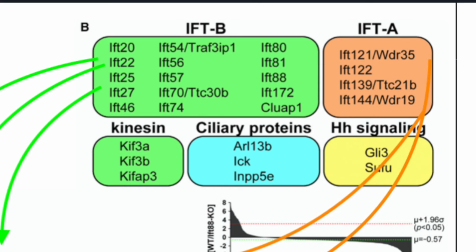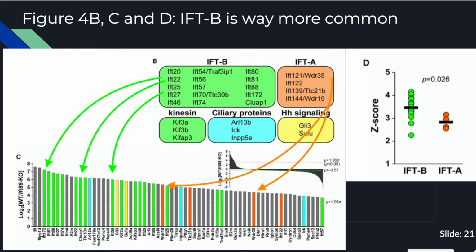Anyway, figure B shows us what was in these vesicles that I spent the last several paragraphs stalling for time for. Mostly some large intraflagellar transport-related proteins, a subset of ciliary proteins, and hedgehog signaling effectors. The ones labeled with IFT-B were found to be way more abundant than IFT-A. You can see this in figure C and D, as there's way more green stuff than there is red stuff. I even drew arrows highlighting this.